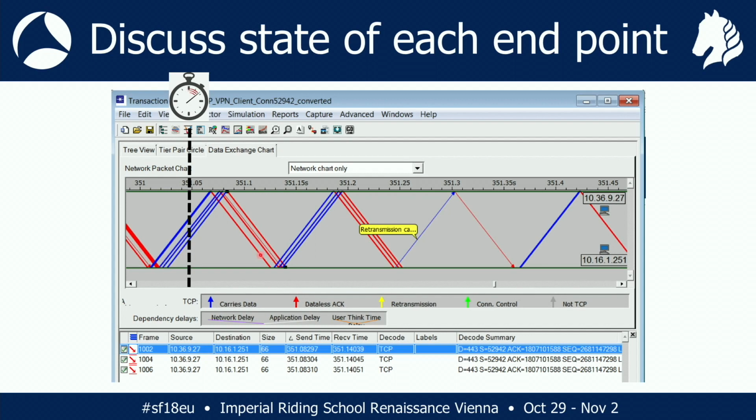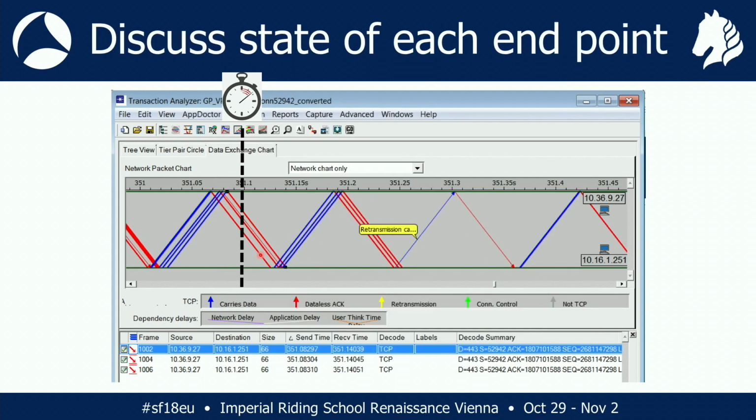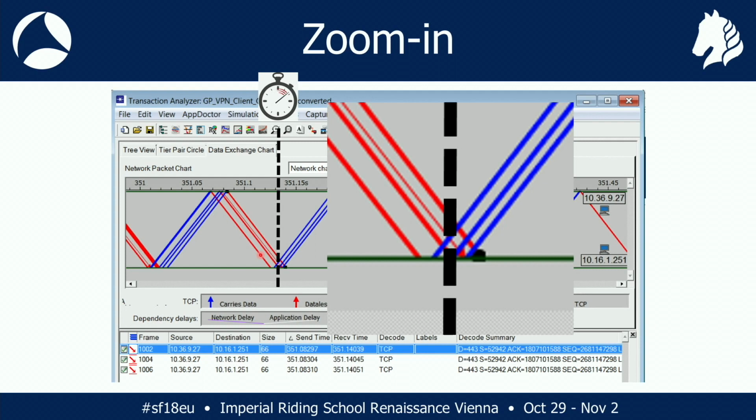Now, let's keep going. We're going to zoom into this picture a little bit in some detail. So you can kind of see the black line point in time. Notice that the thick blue line came in and an ACK immediately came out. Make sense? What it should do? Good. And then we're going to continue to go across the screen here. And we're going to zoom in now down here a little bit. We have an ACK come in, and then immediately, like we saw before, data comes out.